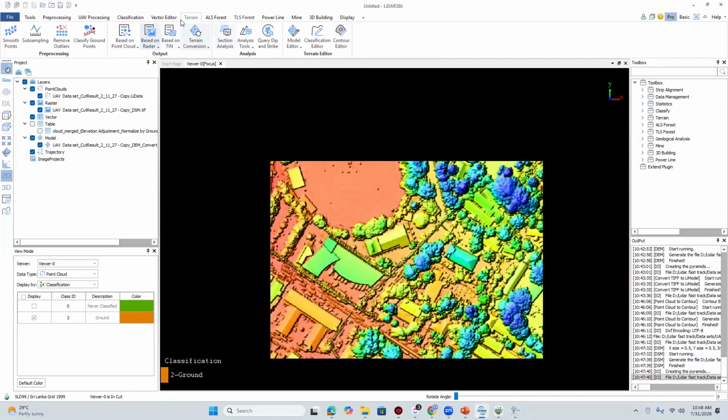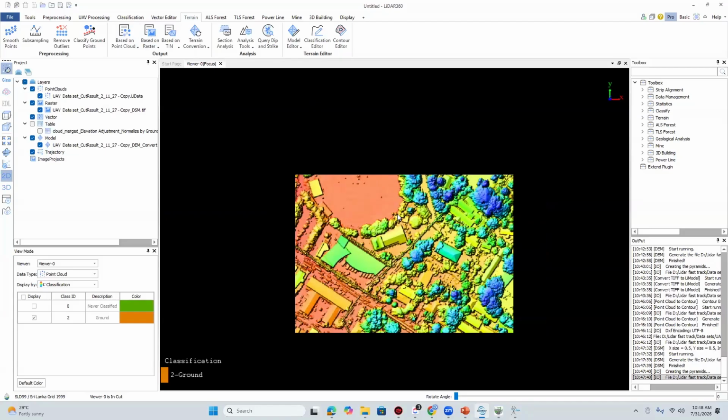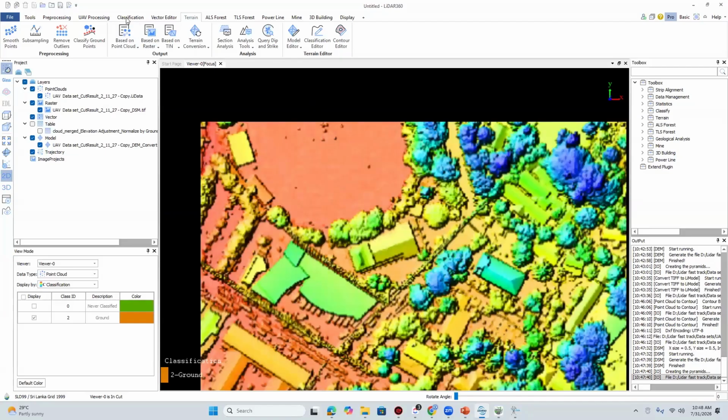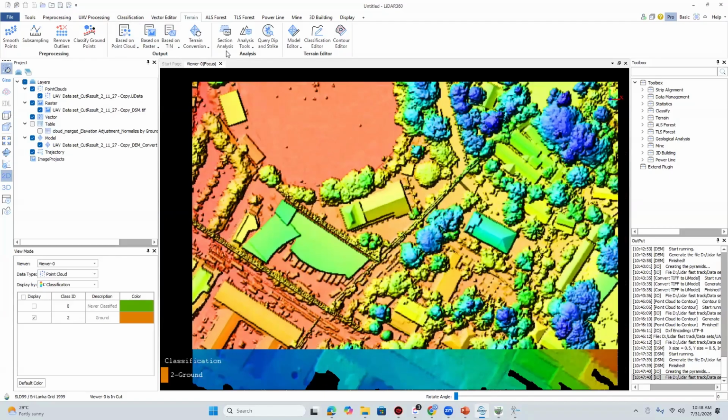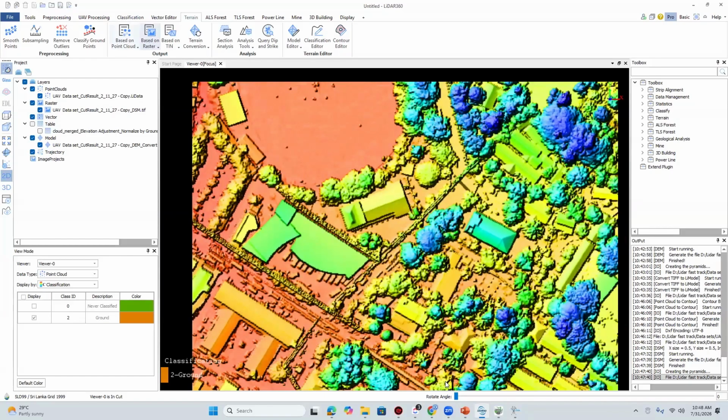Also, we can generate the TIN model here, and we can add it to Civil 3D or other software. That's this one. Okay.